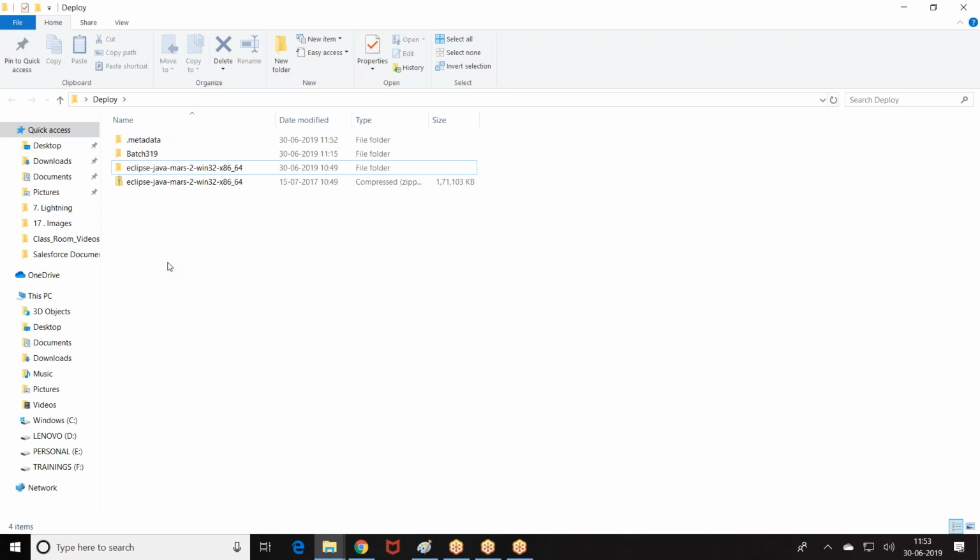Now, if you remove Salesforce DX out of these, which is the general procedure followed in the company? Ant. The general procedure followed in the company is Ant. Minor changes will go with change sets. But programmatically, if you have made a lot of changes you want to deploy, people generally prefer the Ant way of deployment. Eclipse is also one way in which we can read the code.